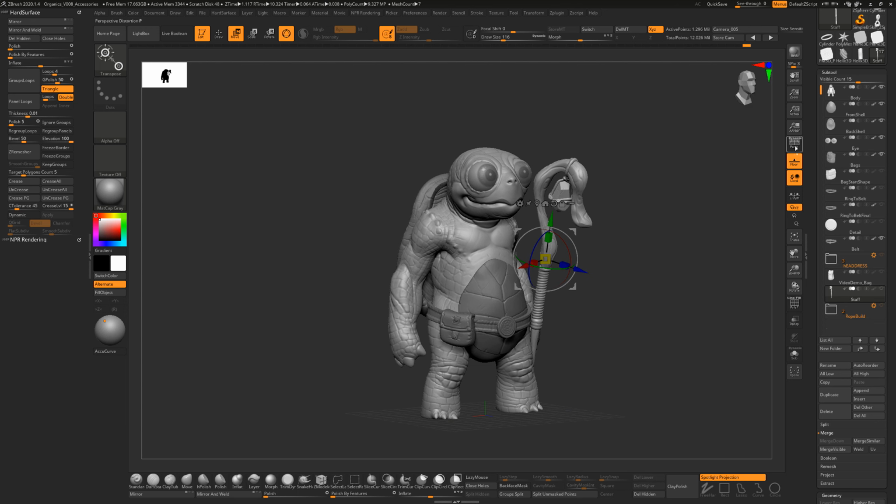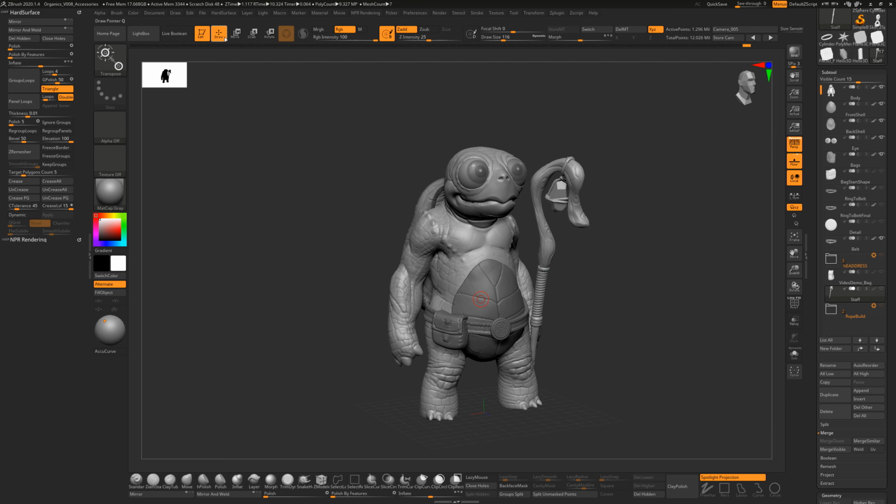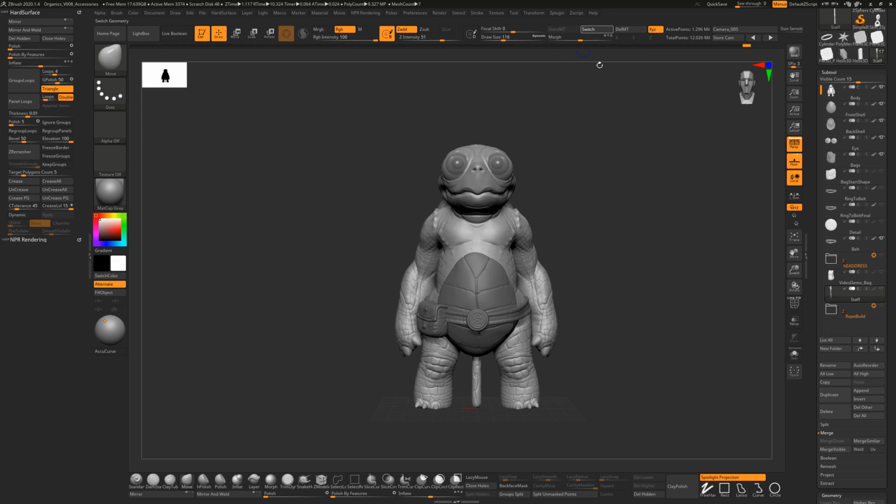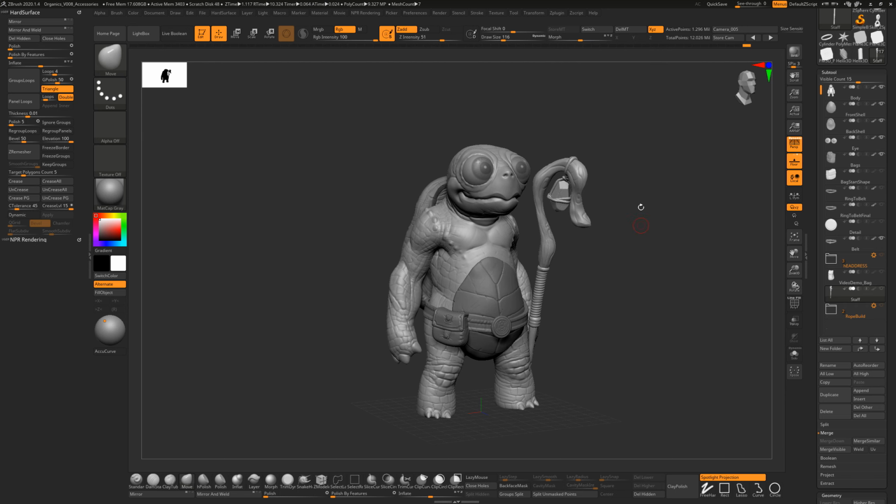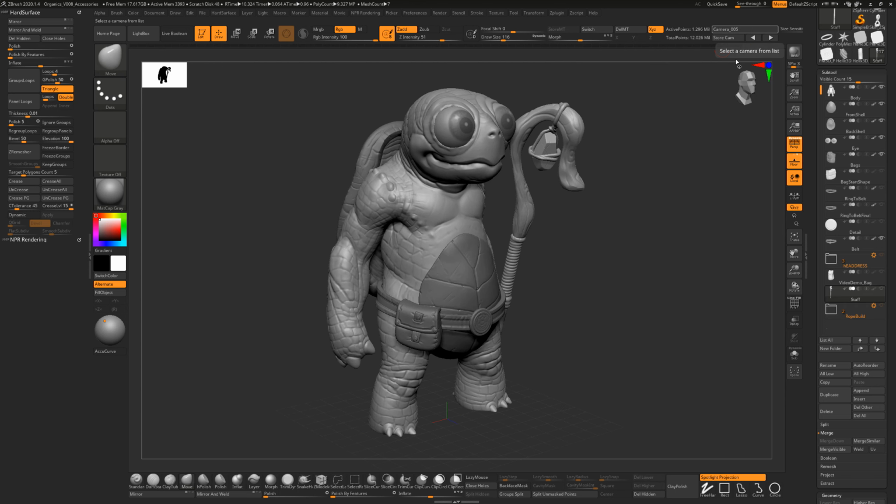Okay, so I'll turn perspective back on. And now with that Morph Target, I can hit switch and it can go back to the center. And then if I ever want to do a shot like this, I can do that as well. And so that's building out this last piece of an accessory for this.